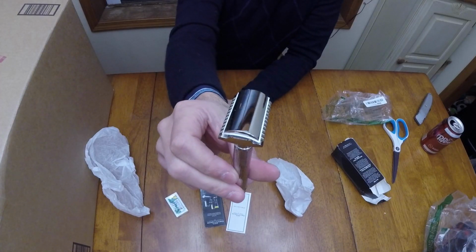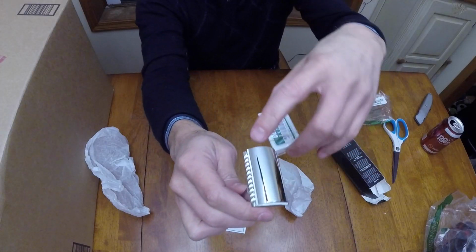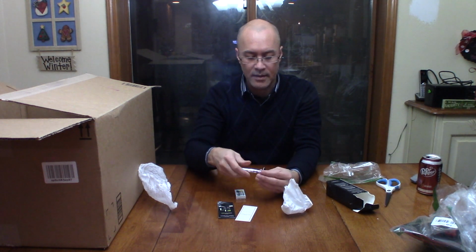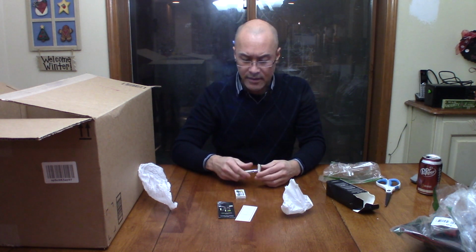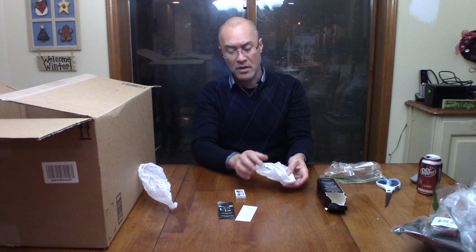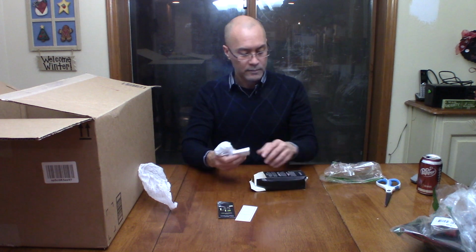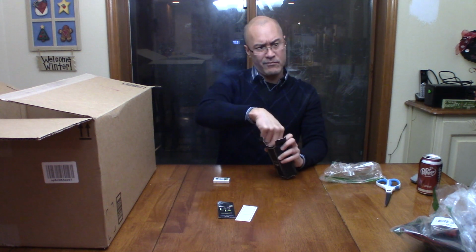So, you know, some people might not even know how to use these. But basically, the blade comes out of here. You put it inside the top here. It bends slightly to get the blade on both sides, and you can shave in either direction. But this is a surprise. I thought this would be a shaving accessory, not like the shaver itself. All right, well that's brand new. If you want to do like blade shaving, that's great. I use an electric razor. I haven't used a blade maybe ever.